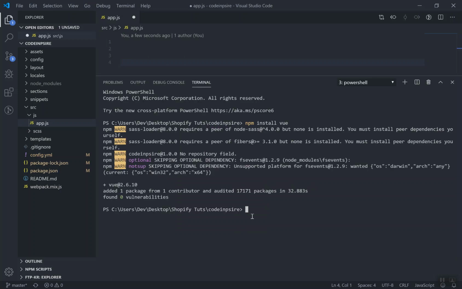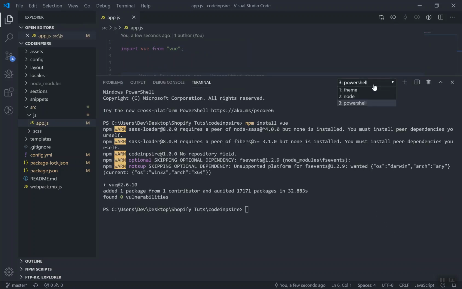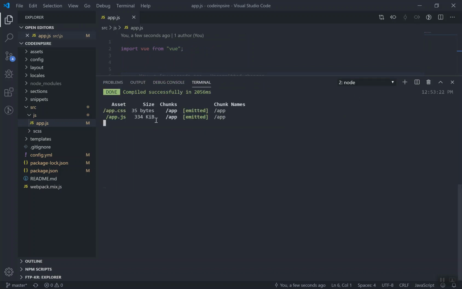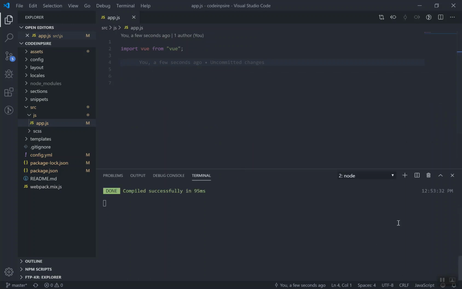I'll come here, this is install, and now you have to import it here. How are you going to import it? That's easy. Just say import Vue, name it anything you want, and then you can say from 'vue' here. That's it. Now you have access to Vue.js and you can use it. If I save it for now, you should instantly see a notification here, which is the node file here, and this should compile all our JavaScript files. If I come back here and save again, you can see it is saving everything and it should compile down everything. Sometimes you get the notification of Laravel Mix, but for now it is not showing here. Maybe I have blocked it or something happened to this one.